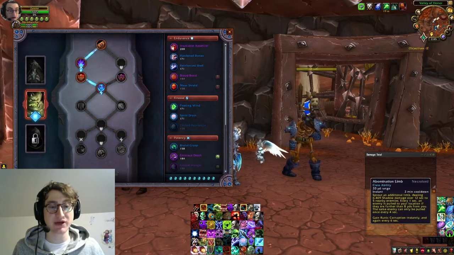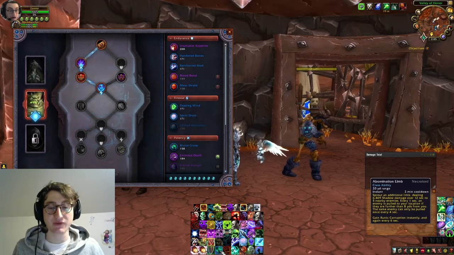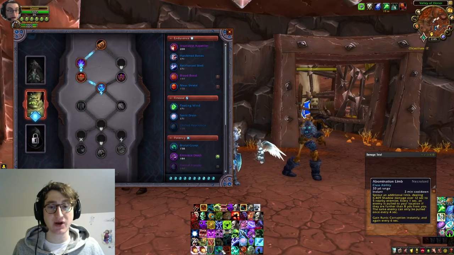I mean, Abomination Limb is such a strong ability. It scales with our mastery. It's so good for Unholy Death Knight, or any Death Knight, really. It contributes to our Cleave. It allows us to pull people in. It helps us stick to targets.